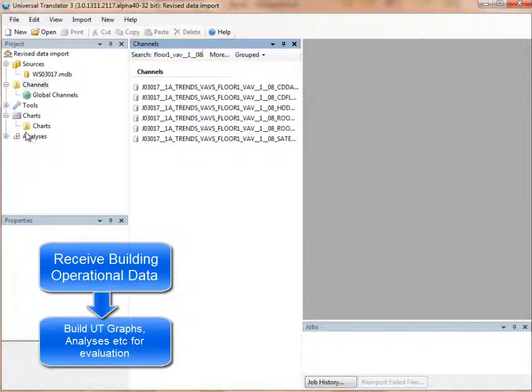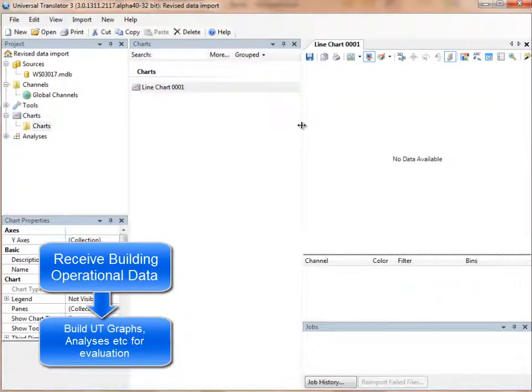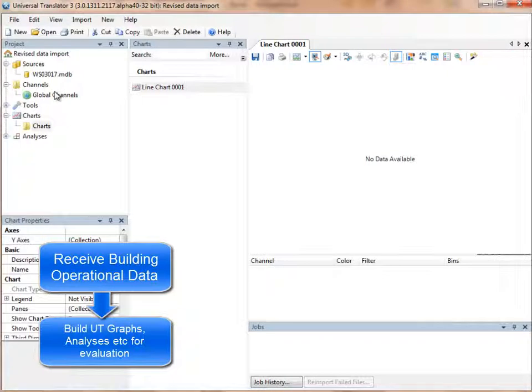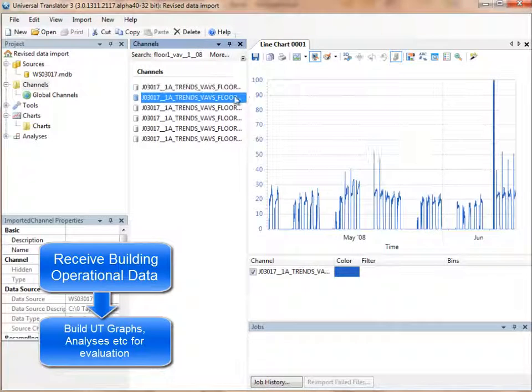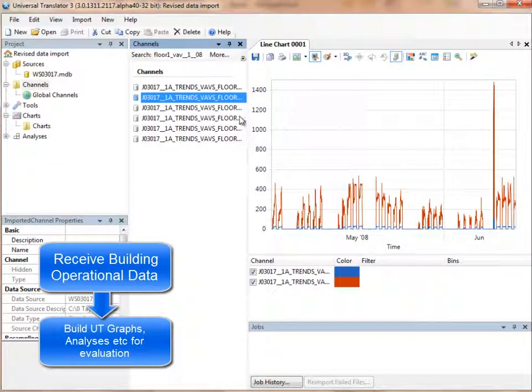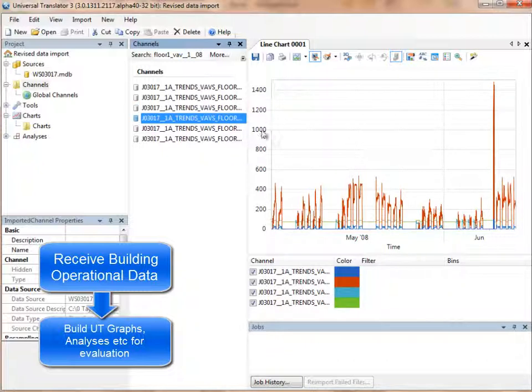And I'll simply take the charts, or the trends from that VAV box, put them in the chart, and then see them change as I re-import data. There we go. So I got some airflows, temperatures, what have you.